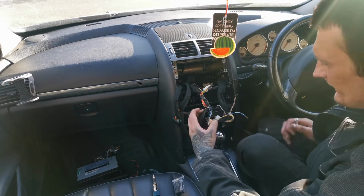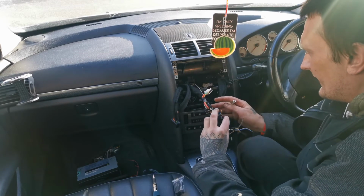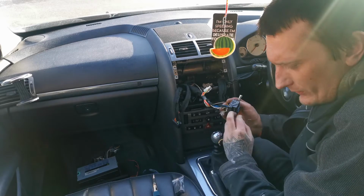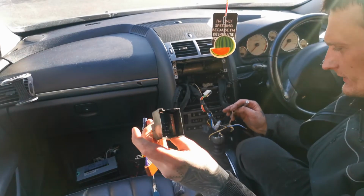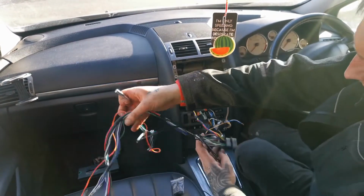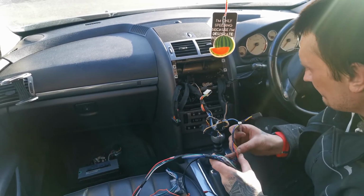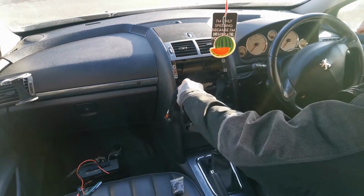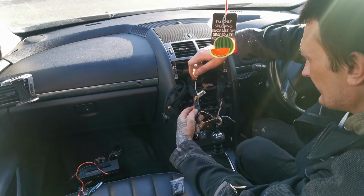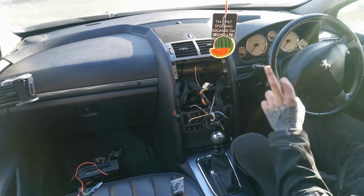Then with the speaker wiring, I need to redo the ground properly. And then I'm going to have to run a separate power cable for the remote turn on and off, because the amplifier needs that red cable so it goes on and off. Because it's running an amplifier, it's going to have to be a bit thicker than what the previous owner ran through. For something like a head unit that would be alright, but for an amplifier, that is too thin.